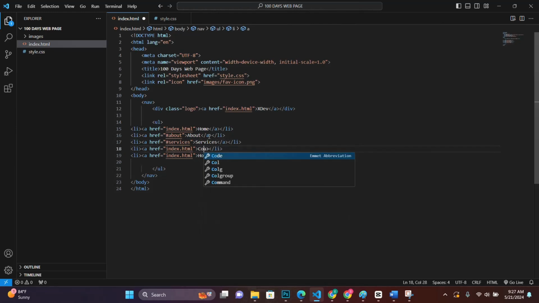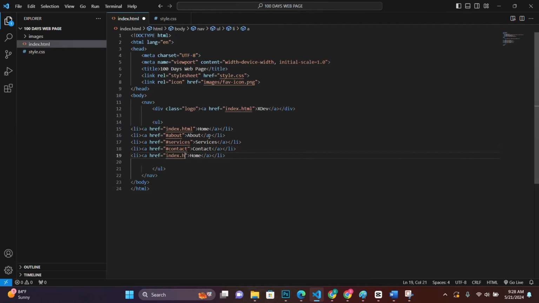Here we'll do contact. We don't have a contact area in our web page, so let's still link it to contact because we're not going to an external web page.